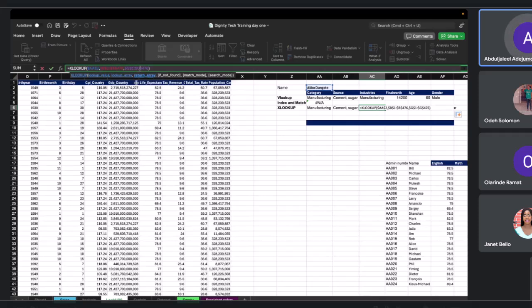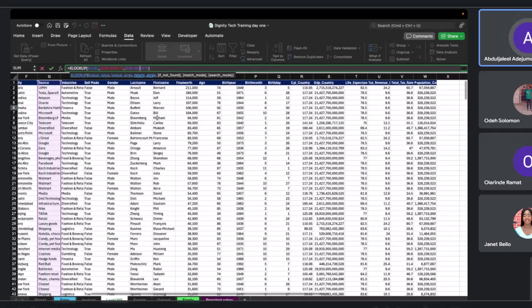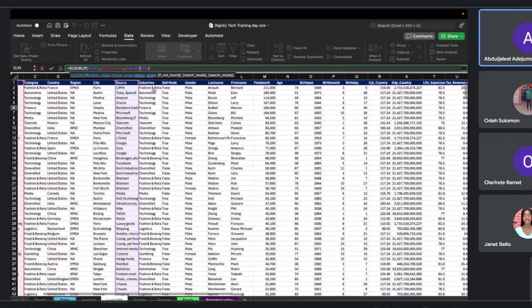Return array means what do you want it to return? You want it to return the industry of Aliko Dangote, where Aliko Dangote is making his money. Now, we come here again, drag it to the industry column, and automatically it will change it for you to H1 to H476.